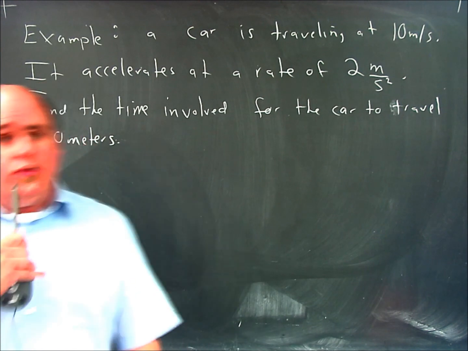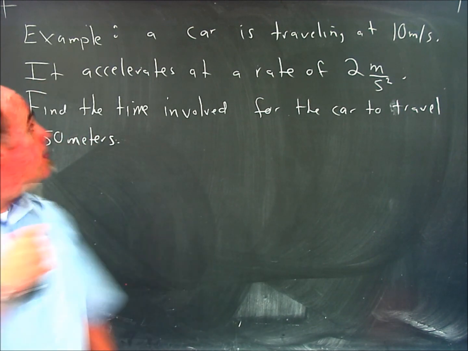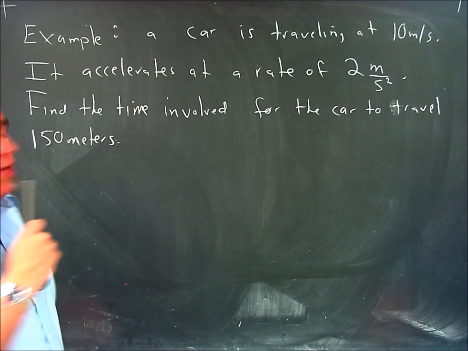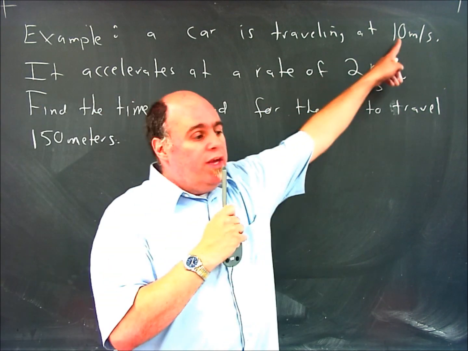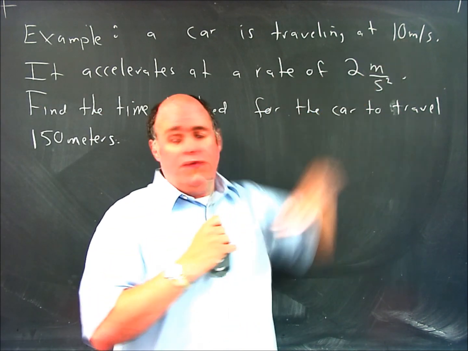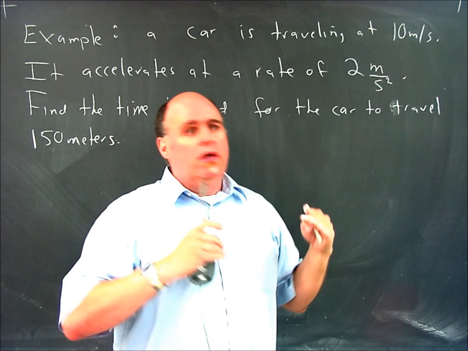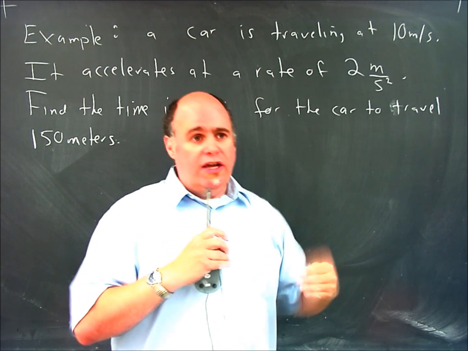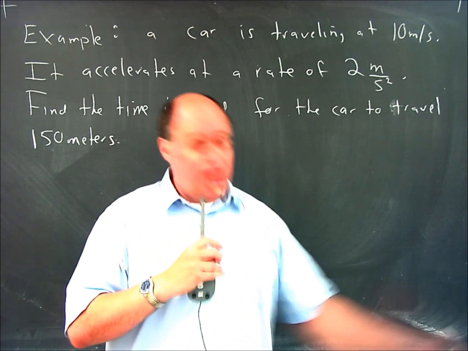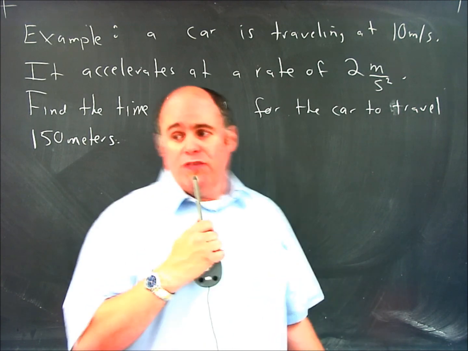So here's another example, and they're getting more difficult as we go along. So this one here says we have a car, and the car is traveling at 10 meters per second. That's approximately 20 miles per hour in our unit. So you have to kind of get a feel for how to relate meters per second units to something that you can actually relate to in our life, meaning miles per hour.